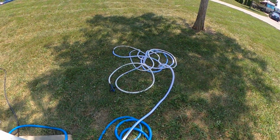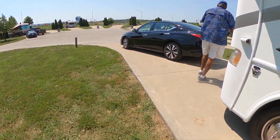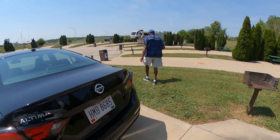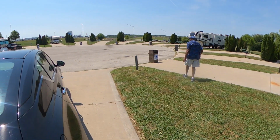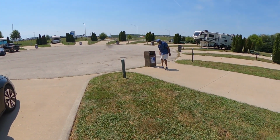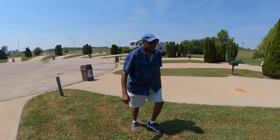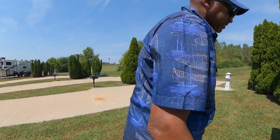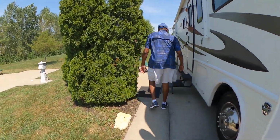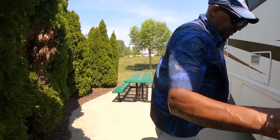Okay. So there's our extra hose, guys. We have a trash can right here. Let's see you do it. It's going to the trash can, you guys. See that thing right there? Yup. In it goes. Yay, Mr. Cliff. And we got hand sanitizer in here. We're going to use that also.